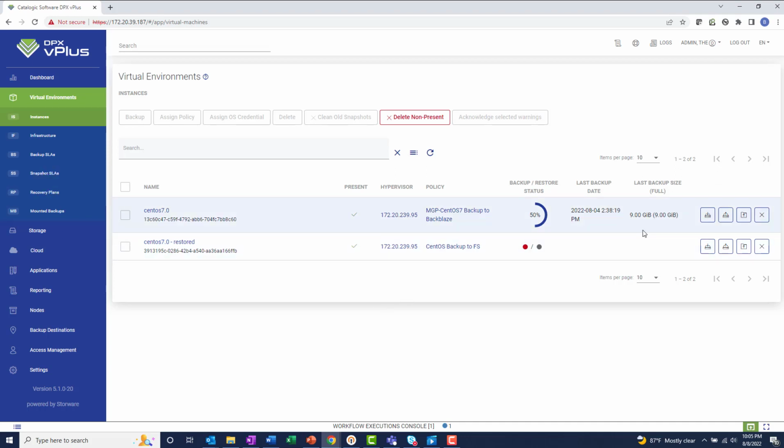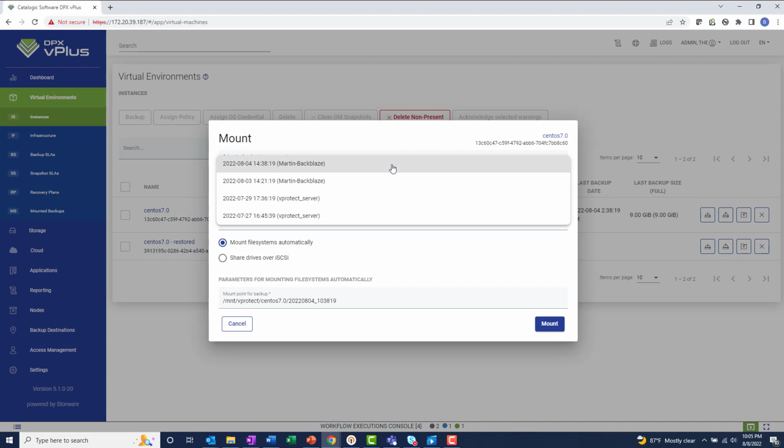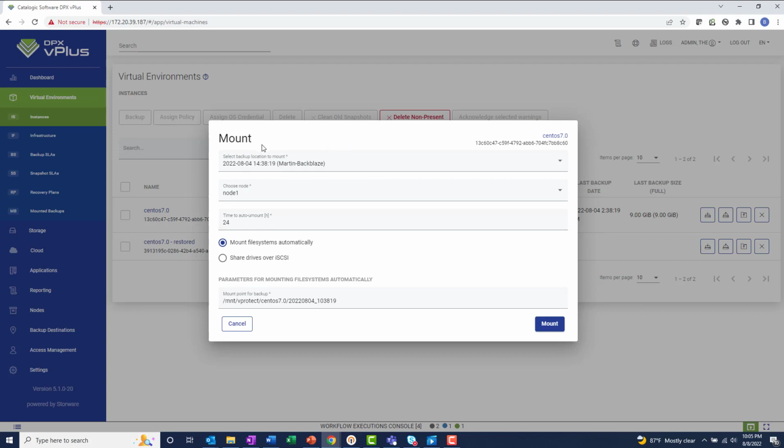Now, you'll notice we've looked at both backup and restore. There is one other button over here, and it's called a mount. What a mount allows you to do is perform file level recovery. So if I were to go ahead and perform a mounted backup, let's show you here. Take one of those copies, again, that you have available. You can then mount these file systems to the local node.